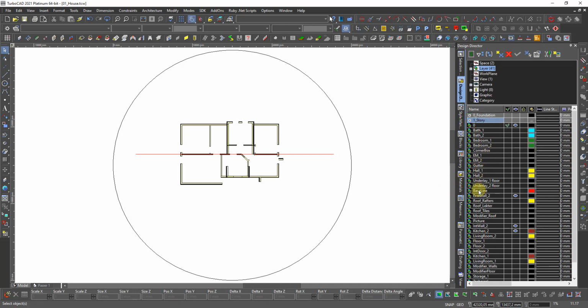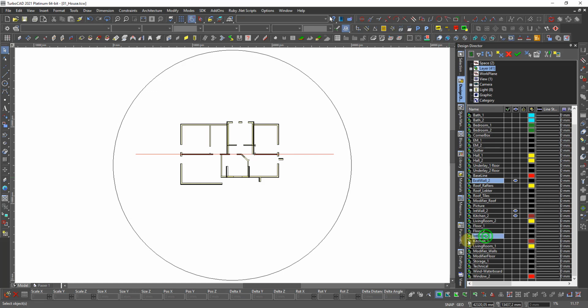And then we should have the second floor. Not there, not there. We have external wall 2. And we have, control, internal door 2.